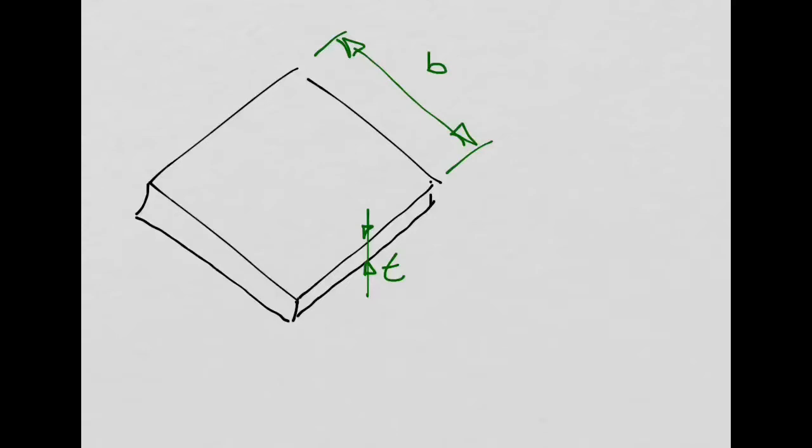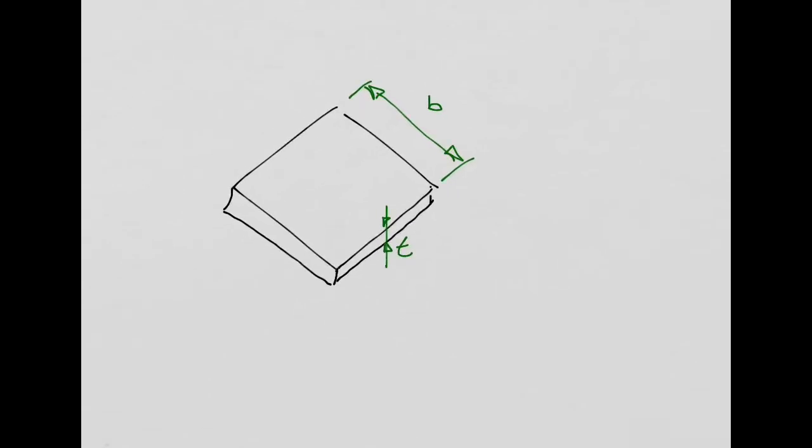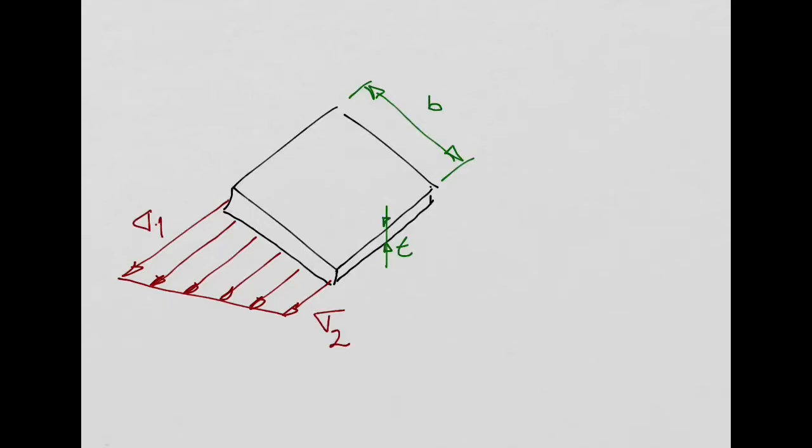And we are going to say that the loading that we will have in this plate, because in a wing we will have bending, we will have a direct stress from bending, which will have a distribution like this one. You are familiar with this when we talk about deflection of beams, right? Distributed loads. So let's say this direct stress here, let's call it sigma 1, and this direct stress sigma 2. Is it okay? So this is the original structure, or the real structure. The loading is this one.